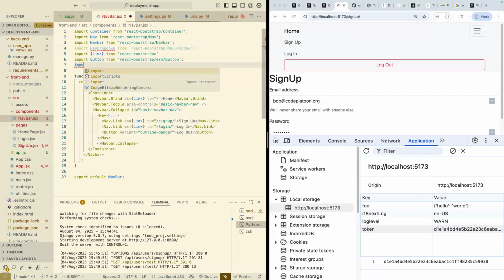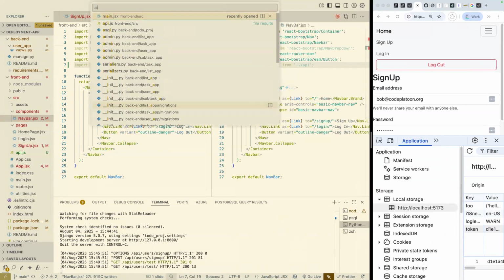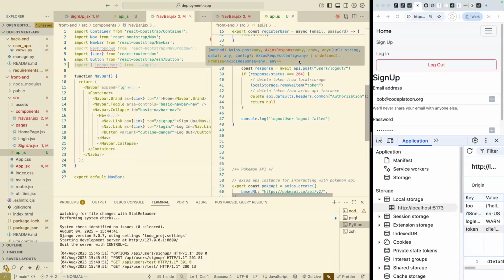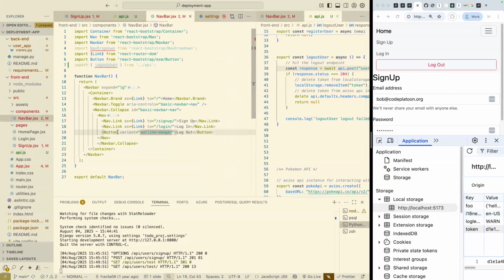So let's go ahead and import logout user, and I am going to give myself a little more real estate just to make sure I get my async await logic correct. So this is an async function already, and we have the await here. So we should be able to just call it with an onClick.